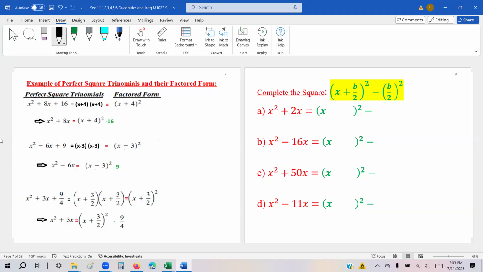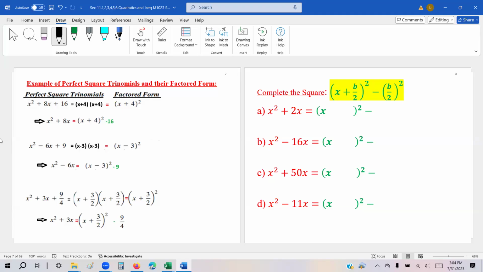So, the complete the square method. When you solve for x, and let's say you don't have something factorable, there is one method called complete the square. What does it mean? It means you are given some quadratic which is not factorable, but we forcefully factor it. Since we forcefully factor it, we get something extra, and we solve from that. For example, let's say you have x squared plus 8x plus 16. It's factorable. It's (x plus 4) squared. So it's a perfect square trinomial.